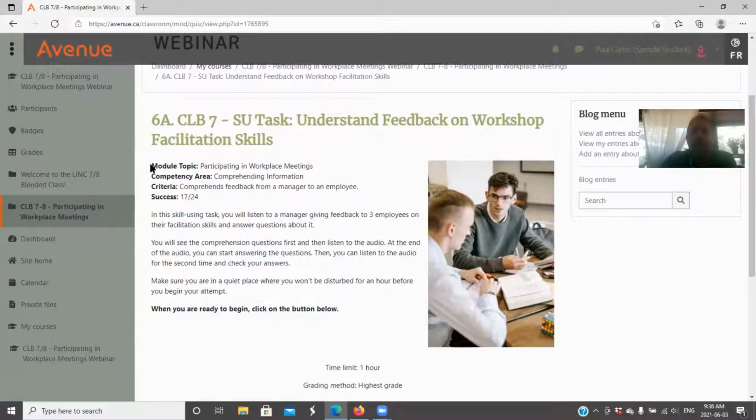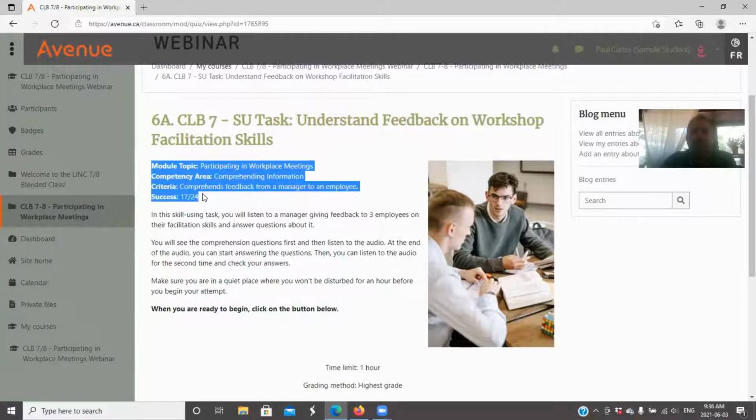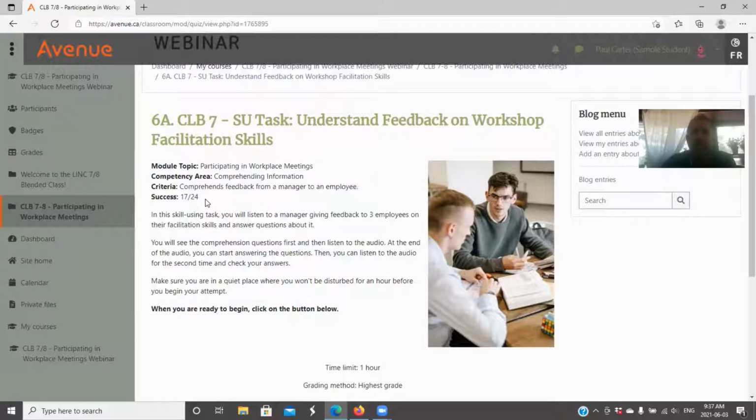All of our skill using and assess tasks include this information in the description. We put that information in the description so that it is auto-collected with the learner's work and the teacher's feedback for the ePortfolio. So it includes the topic, the competency area, the criteria, and what they need to score for success on this activity. A great thing to do if you're building things that you're going to have auto-collected to the ePortfolio is to add this type of information to the description so that it's collected and makes it easier when you're looking at these things in the portfolio with students for conferences or things like that.